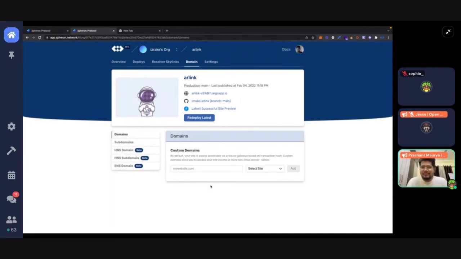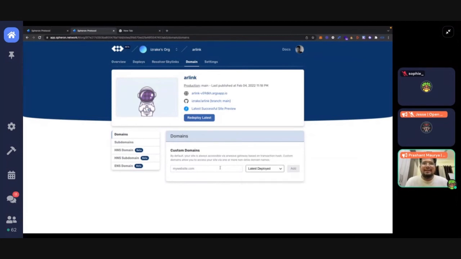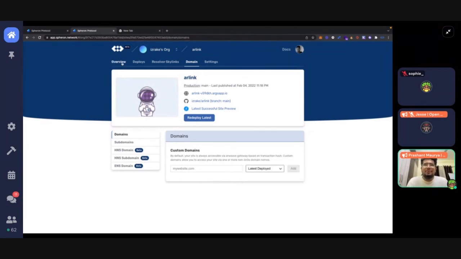Even if you have a centralized web application, or a domain, you can also do that. In the centralized part, we have provided very good support here. The support is around the latest deployed version. The moment you select this, it allows you to decentralize your app every time you make a commit, which means you don't have to manually change your hashes in your TXT record again and again. It just happens at runtime, and you don't have to come here again to do that manually. So these are a couple of features which will help you decentralize your UI if you are building in this space.